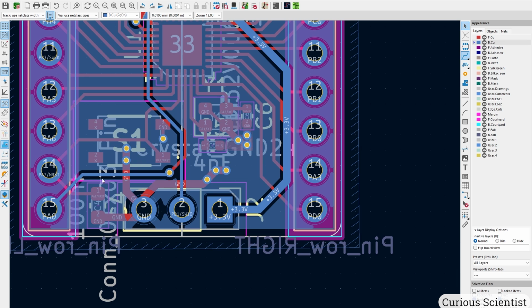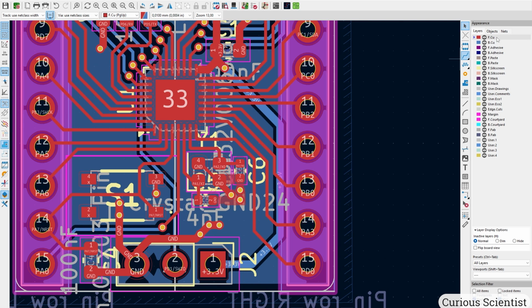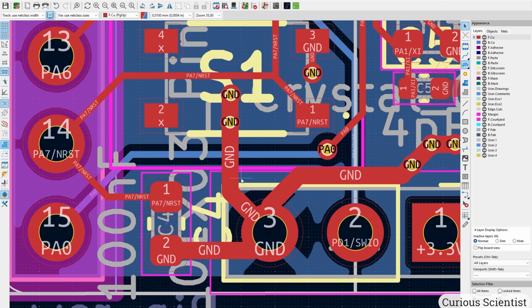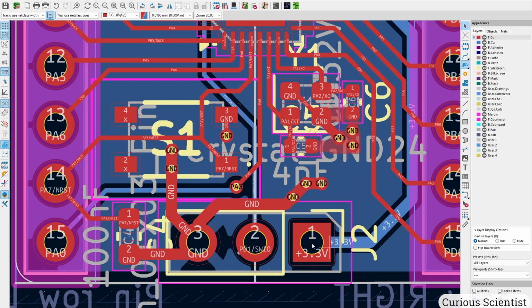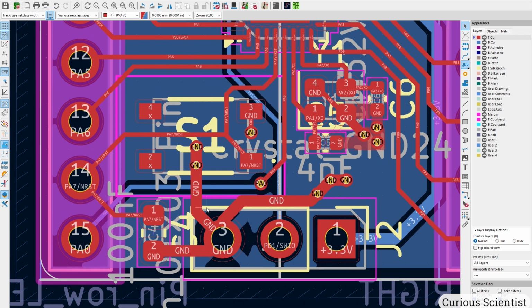And then we can look through the traces one more time. So front, and we can see if the auto routing wants to route anything. But here at the bottom we can see that we have all the connections for the programmer: SWIO, 3.3 volt and ground. Then we have the switch. It is connected to the microcontroller, and also the reset goes to the reset connection here on the pin terminal. The capacitor for filtering is connected, so that's fine.